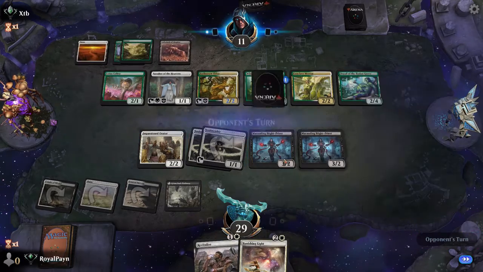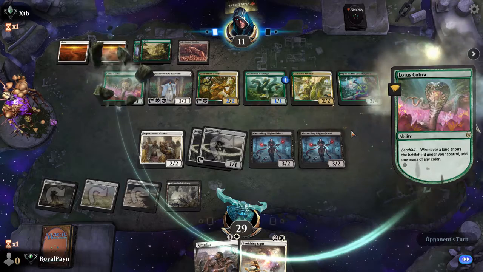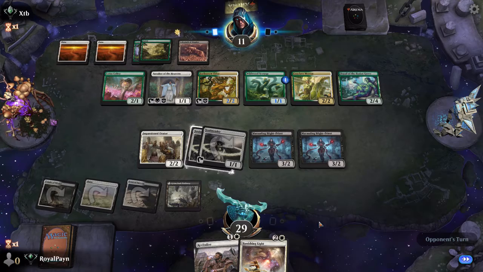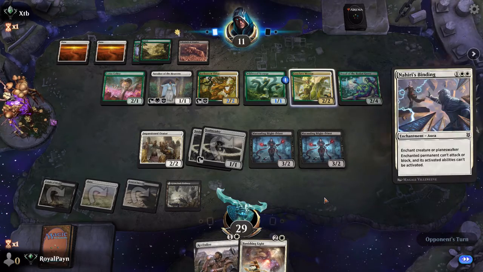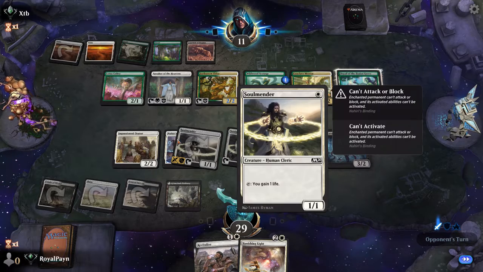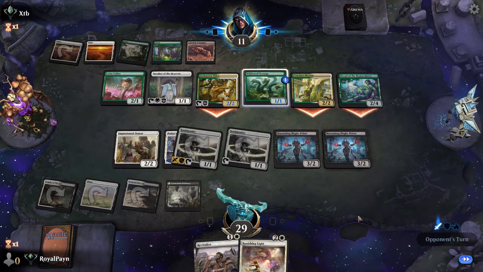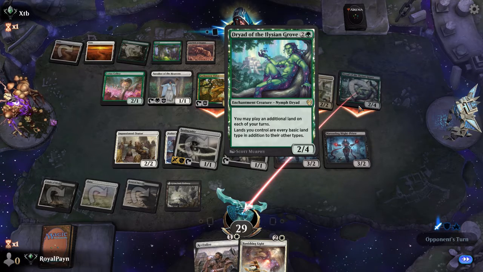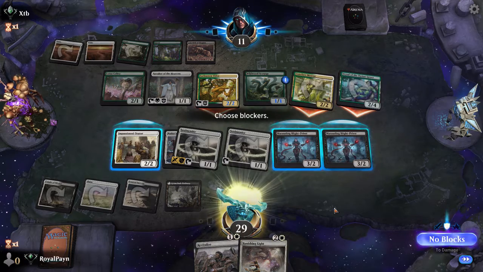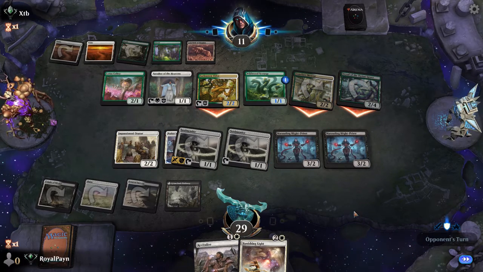No attacks. Because we're still just doing 4 damage a turn because we can. Next turn I can easily do 6. Possibly more. Ooh. Okay. Shut that down right quick, didn't ya? Alright. Well, I'm not gonna argue with that. Nope, no blocks. Go for it, dude.